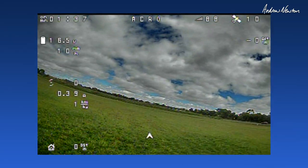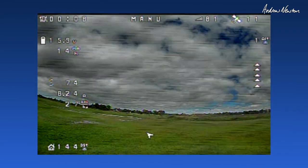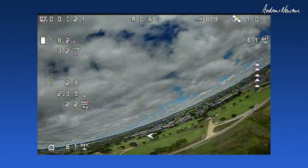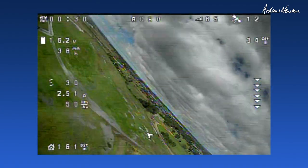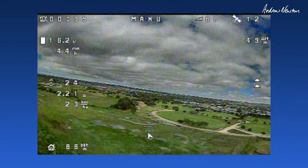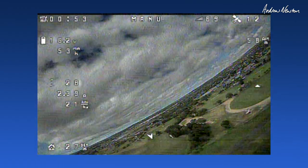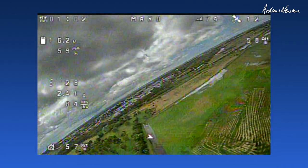Here we go with the Talon Pro with the Racer Star F405 Wing board. We are up and away. There's a bit of noise there, and it's not brilliant unfortunately. So it looks like I'll need to do some filtering. There's a bit of wind picked up too — so I need some external filtering for the video feed for sure. But the board itself is flying okay.